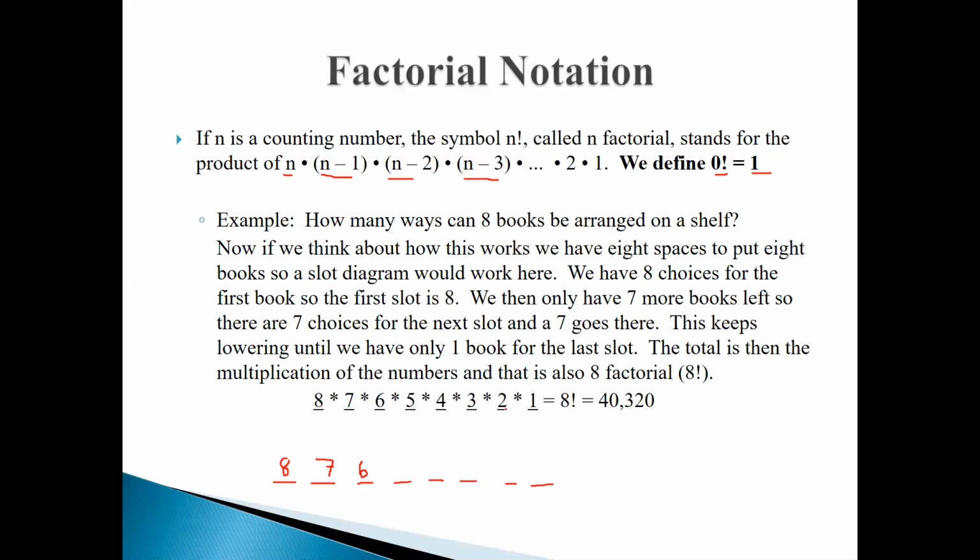Now, if we look at that, that looks like what we have up here, which is going to be 8 factorial, and we can use our calculator to do that. We can just type 8 and then find the factorial key on our calculator, and it gives us 40,320. We don't have to take 8 times 7 times 6 times 5 times 4 times 3 times 2 times 1, because 8 factorial with our calculator or even in Excel will give us the straight answer.